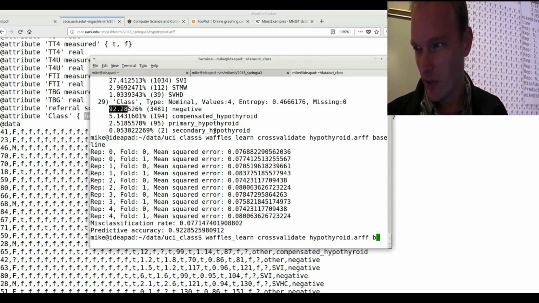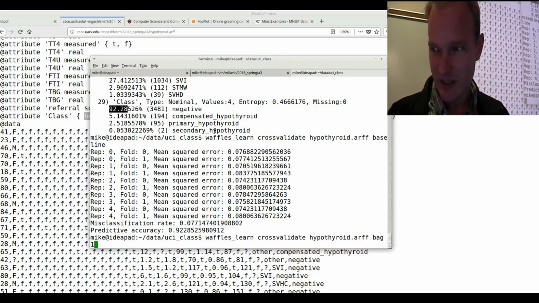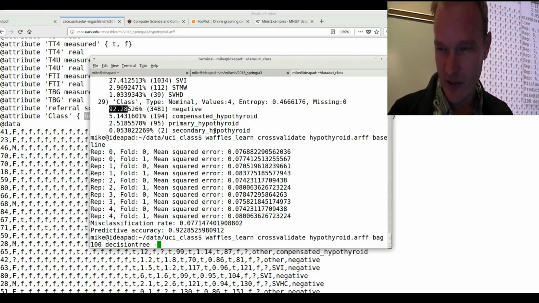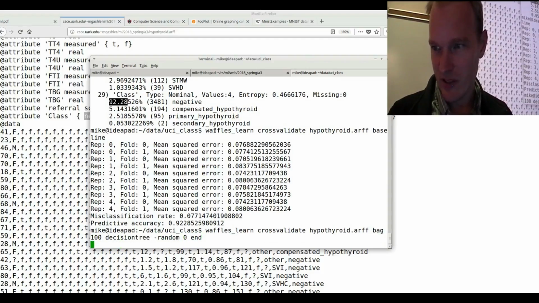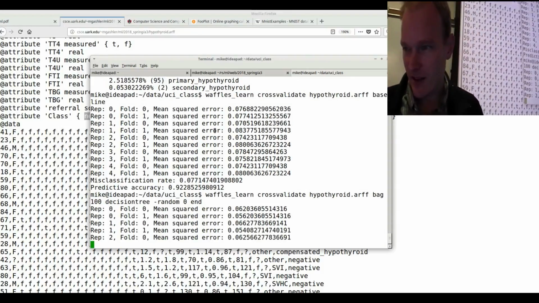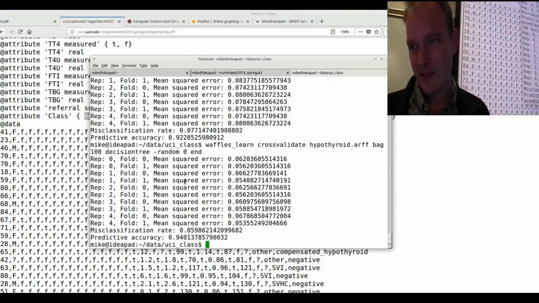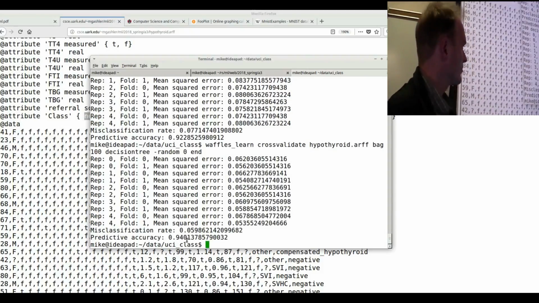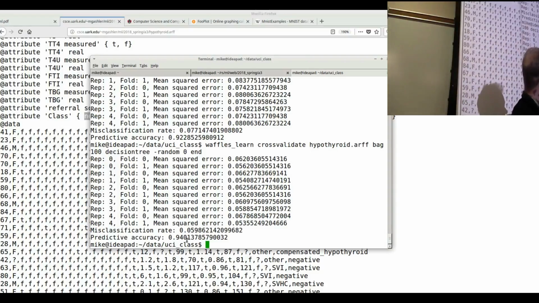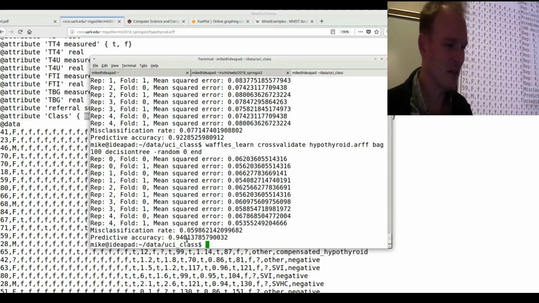Let's test a better algorithm. I don't have my neural net hooked up to my tools right now, so I'm going to do a bagging ensemble of 100 decision trees that make random divisions. And we'll see how well that does. It achieved 94% accuracy. Okay, random forest is a pretty strong learning algorithm, especially with UCI data sets that are really easy. Turns out it's actually really hard to beat that with a neural net. I bet you won't get 94% accuracy. I bet you'll get closer to 92. And I'm going to be okay with that because I don't really care.